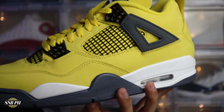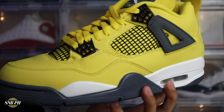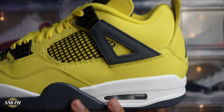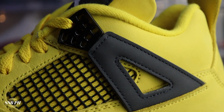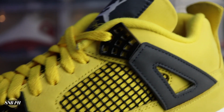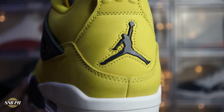Then moving on to the upper, it pretty much is 90% yellow. I mean, you have it on the nubuck panels, the mesh and nubuck on the tongue, the flat laces, and the sock liner. You do have some other hits on the upper though, like this gray on the wings at the back. You also have black here on the rubber netting on the midfoot and the tongue, smoky transparent lace crowns, and a gray Jumpman here at the heel.